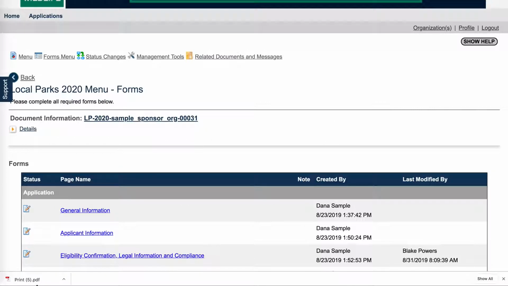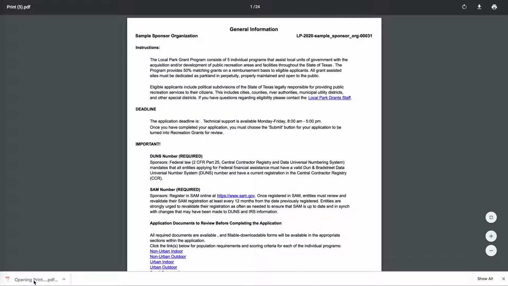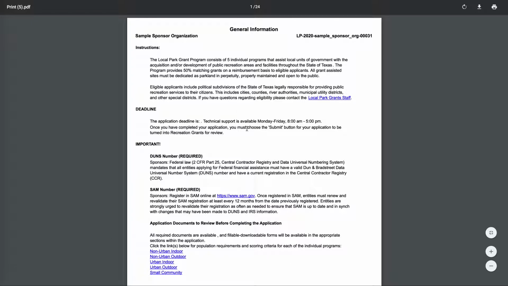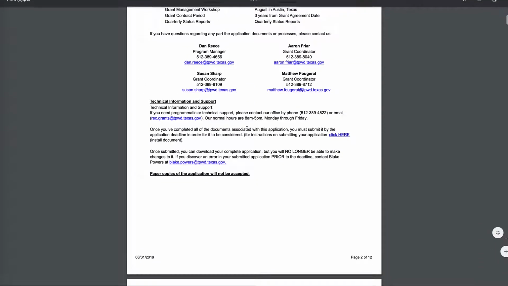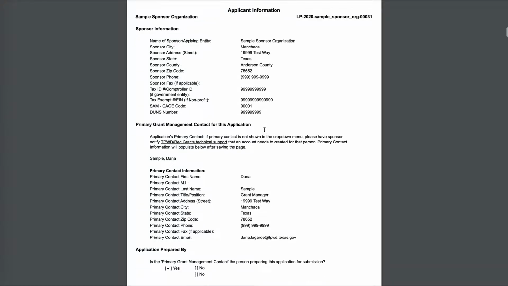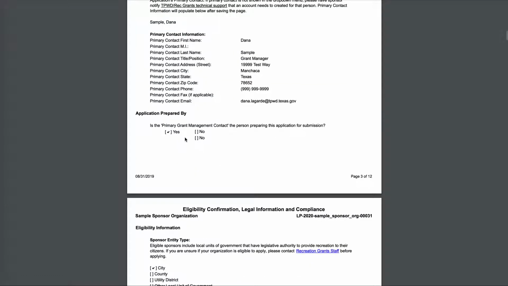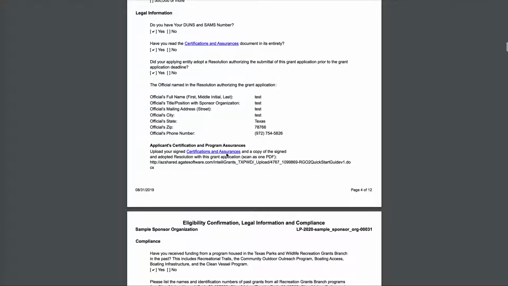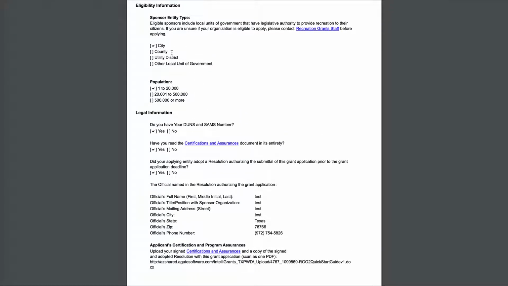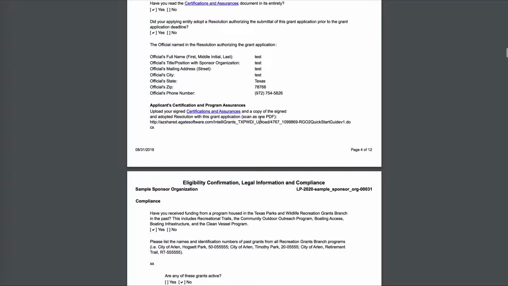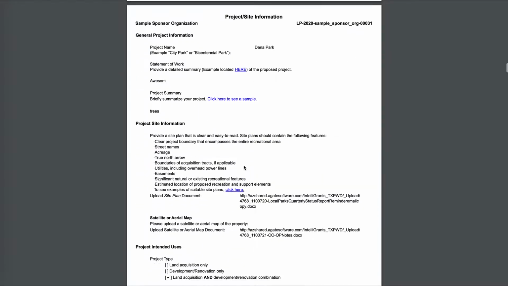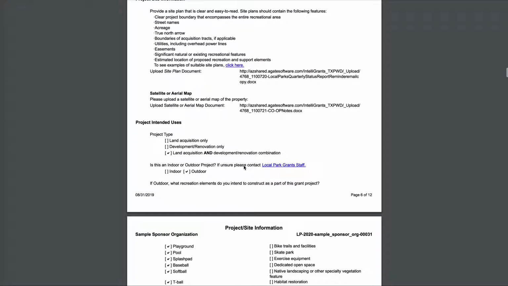So you can see when I went to print, what it really did was put into my downloads folder a PDF version of my application. If I simply highlight that to bring it up, I can see that here's my application. This is everything that I put in. Here's my specific information. All the way through, I can see what I answered under city, population, test. I've got a full print version of the application.